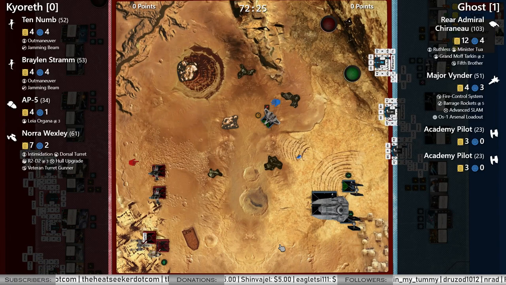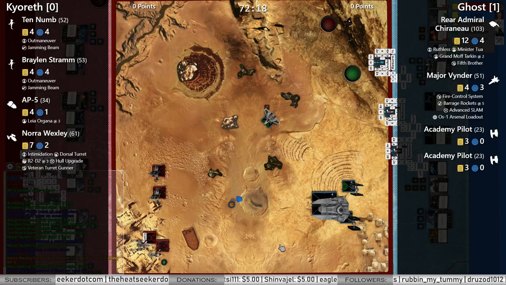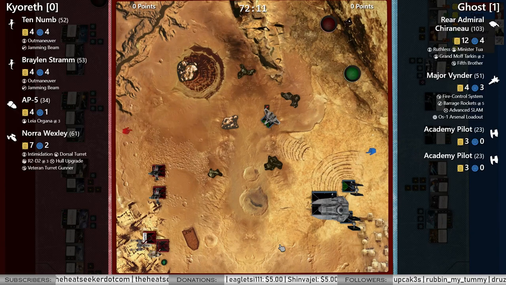Minister Tua, so he can take a red reinforced action at the start of engagement, I believe, if he's damaged. Grand Moff Tarkin can spend two charges to allow everyone to get a target lock on a ship he has target locked. Fifth Brother gives him a force point, the ability to turn another focus result into a crit. So that's 2 focus into crits if everything goes correctly. And he's got Major Vynder, fire control system, barrage rockets, advanced slam, and OS-1 arsenal loadout.